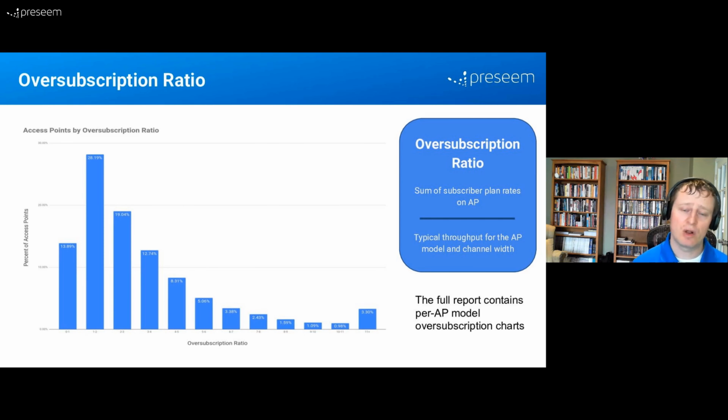We also plot this based on the models in the fixed report, which is really interesting too, because there's several models where the hump is over at the 3 or 4, which indicates those models, WISPs are basically able to oversubscribe at higher ratios than other models. This chart is a combination of all possible models.